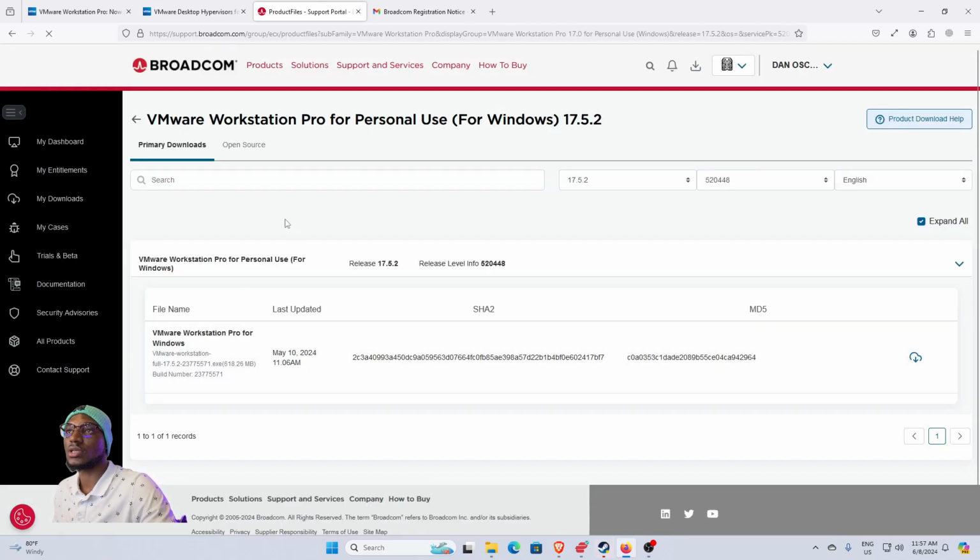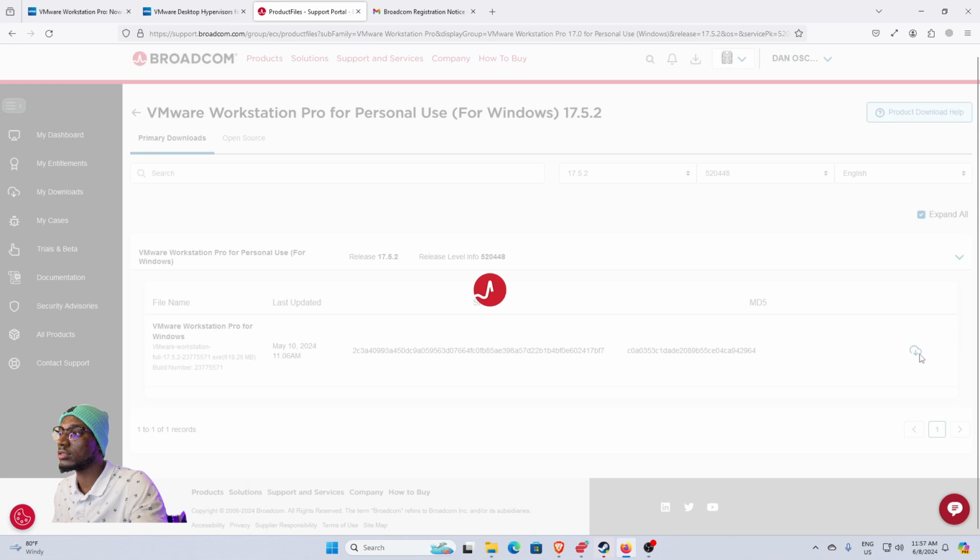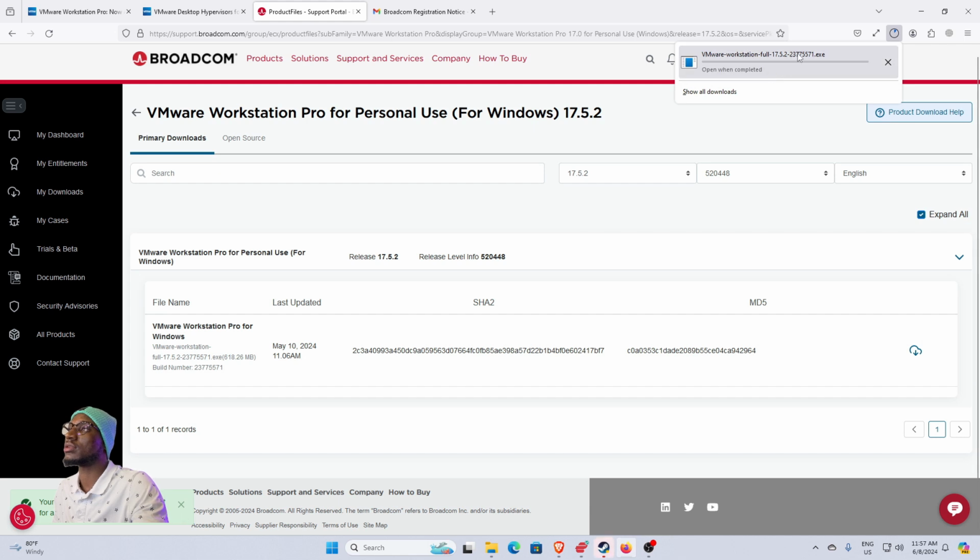Now it will take us to a new page again. It brings us back to the previous page where we clicked on the download. When we hover on it, you can see the HTTPS download. So we click on the HTTPS download, and now we can see that our VMware starts downloading at the top button here. So we sit tight and wait for our VMware to finish downloading.